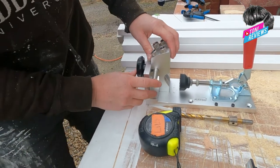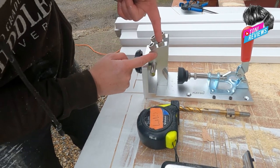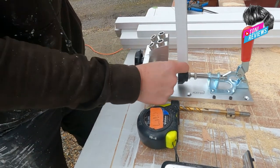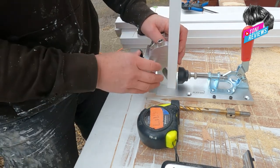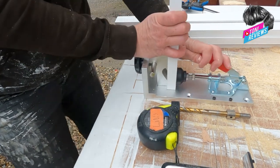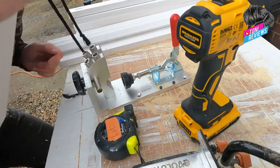So it's just a case of lining the pocket hole jig up. This time I'm going to use this one, because this one does 12, 19 and 25 mil pieces of timber, and this is 2x1, so it's 20 mil thick. If I get that in the middle, just clamp it shut, that should now be the same for all of my beams.